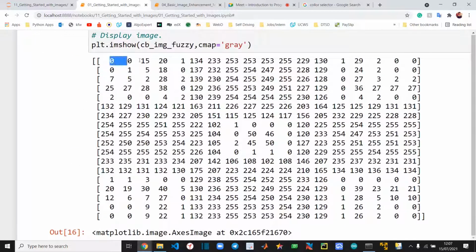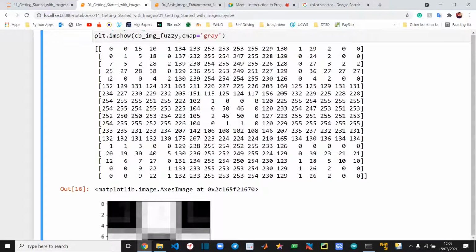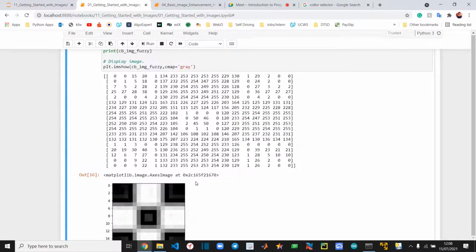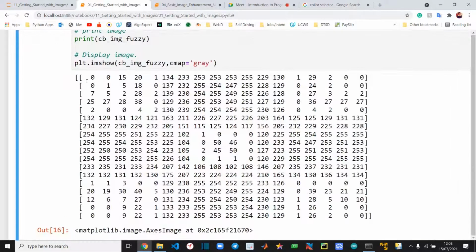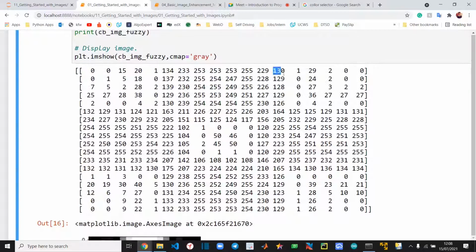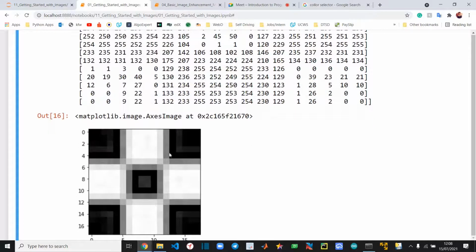You saw we have black, then some less black, then even lesser black, and here we don't have completely black, so it is getting dimmer. Every pixel creates a certain pattern here. We are no longer using only 0 and 255. There are other pixel intensities, and this is the effect of that.